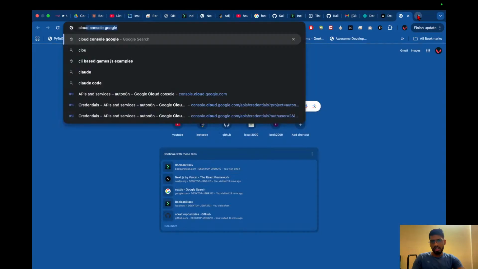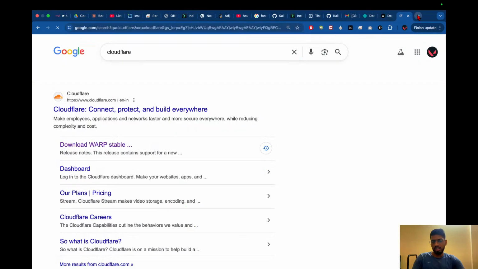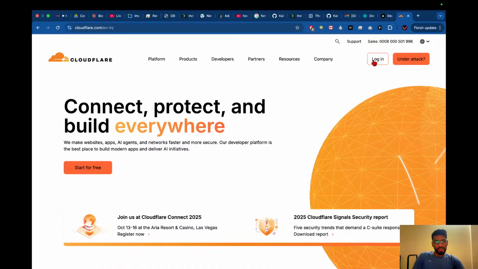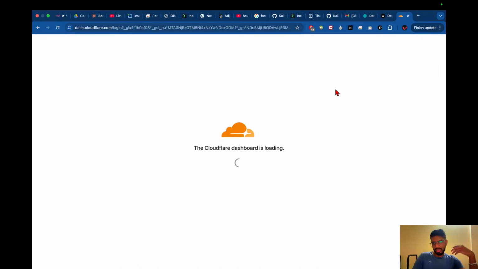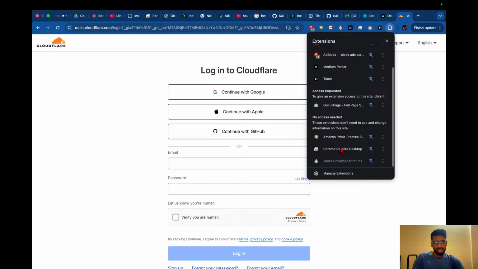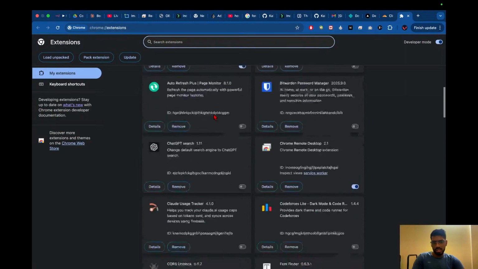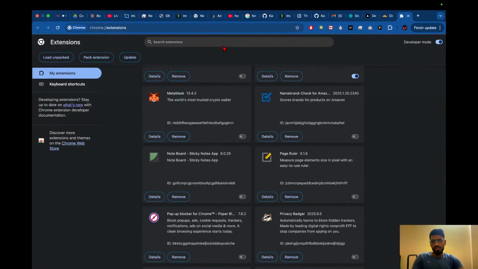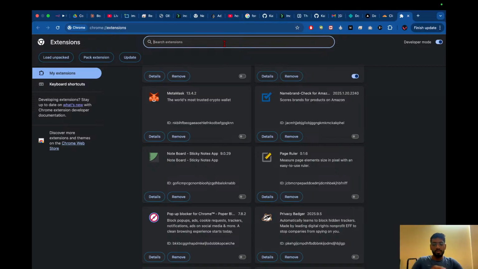Let me just check Cloudflare, since this is where I manage domains, but I'm not sure if I have the access. If I remember the site correctly, let me just see the extensions. What was the extension name? Bitwarden.